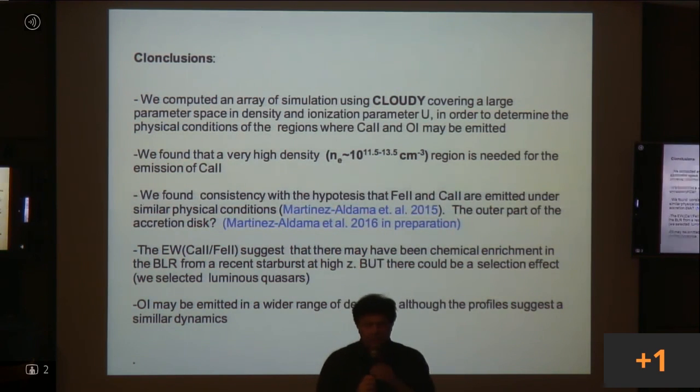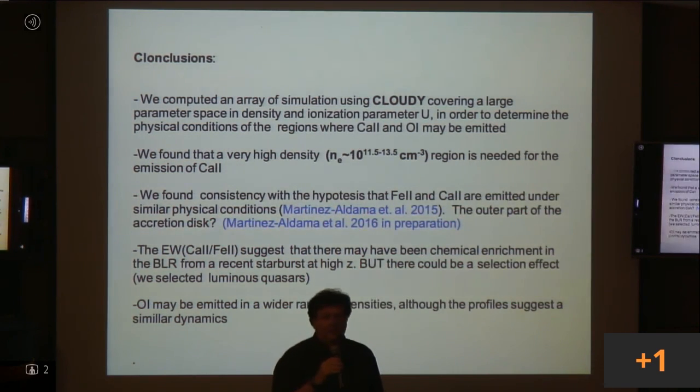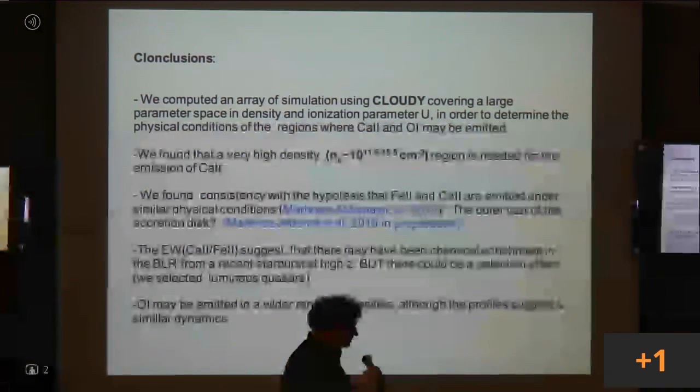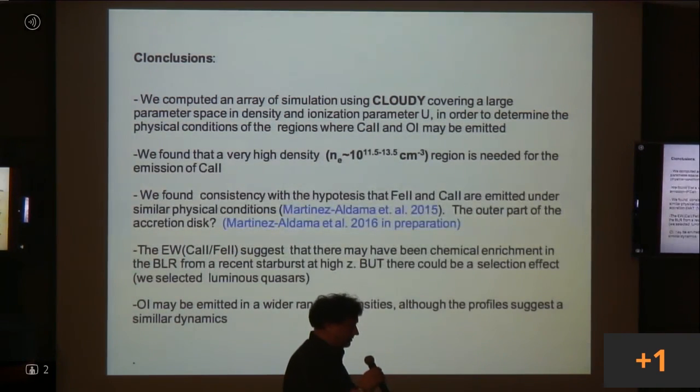We have time for some questions. I'll start with one. I think this association of the calcium triplet with the Fe2 has been around, as you say, for some time. I'm interested to ask if there's any evidence in support of a claim, I think a few years ago, from a Chinese group that did a very big survey of narrow-line Seyfert 1 spectra from the SDSS, who claimed, and I think the evidence was a little bit marginal, that the Fe2 was infalling, it was redshifted with respect to systemic. But then it should be easier to tell that from the calcium triplet. Is there any evidence for infall?